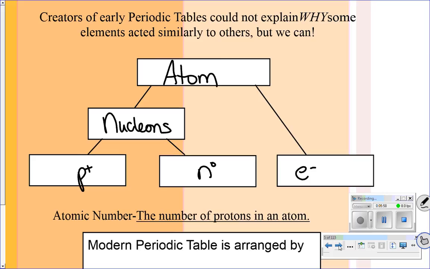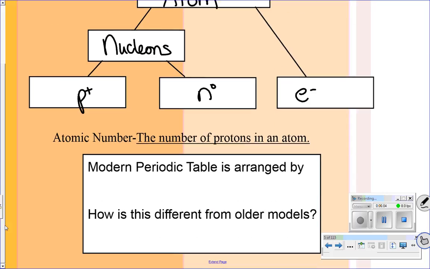But then we came to find out more and more that the number of protons is actually what identifies how an atom is going to behave. So once we had more of an understanding of protons dictating that behavior, and electrons having to do with bonding and all that kind of stuff, it then made a lot more sense to make sure that our periodic table is arranged by atomic number, and that is not the same as older models, which were based on mass. So the current modern periodic table is not arranged by mass. That is extremely important to understand.